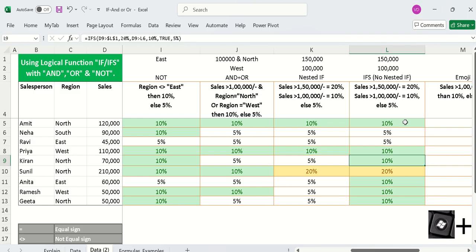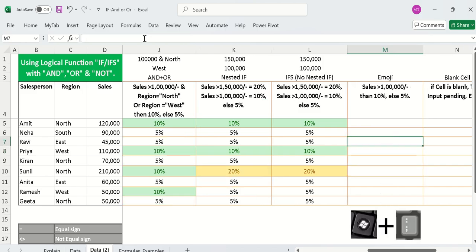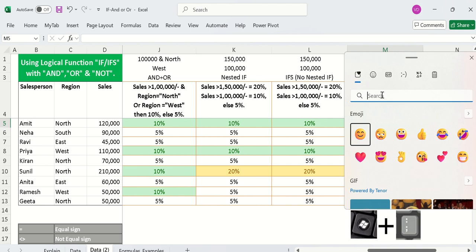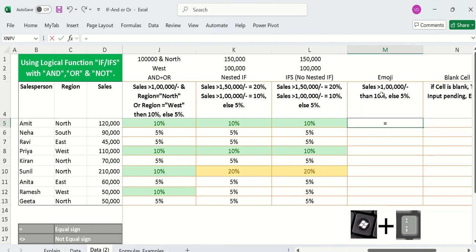So it is giving me 10% here. I have to check. I have not frozen it. That's the reason it is giving the incorrect result. Now I think it will give the correct result. Yes. Also in Excel you can add emojis to make it interesting. So how to get emoji? You have to press the Windows and dot key. If I press Windows dot key, the emoji panel opens. You can open emojis within a formula.